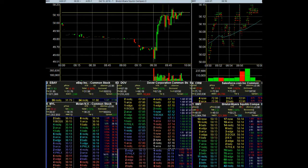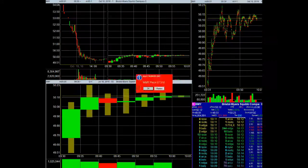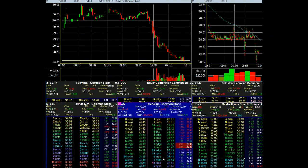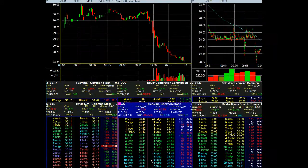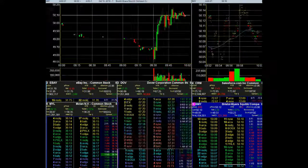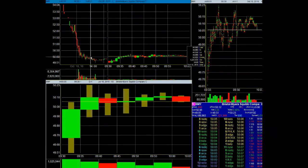All right, my next trade, BMY. Yeah, it had pretty bad news yesterday and gapped down a lot. And right now it's forming an ascending triangle, but I don't think it has enough buying for that to break and shoot forward. So I shorted it instead, and pretty much just calling a top right here. So I shorted BMY at 0.12, and my stop is at 0.16, which is right at the top of that triangle.